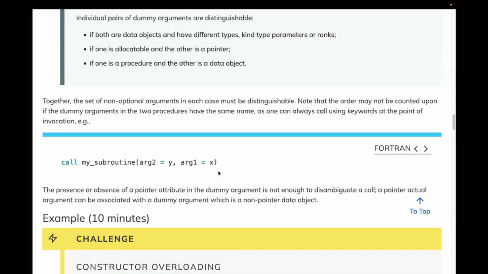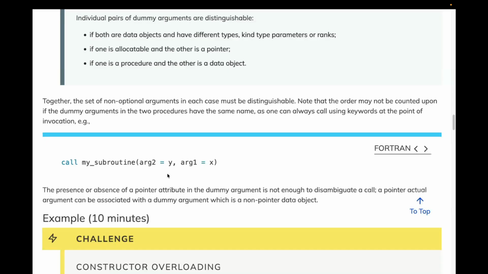And with that, the safe ability for the compiler to tell two procedures apart based on purely the order of their dummy arguments and nothing else, that breaks down, and it can't safely do that. Because if you decide manually at the point of calling it to reorder it, then all of a sudden one of them could look like the other.